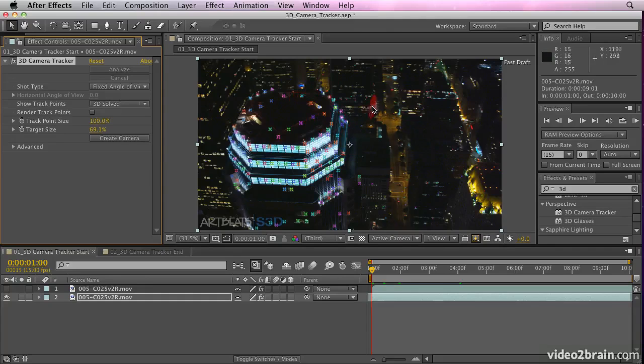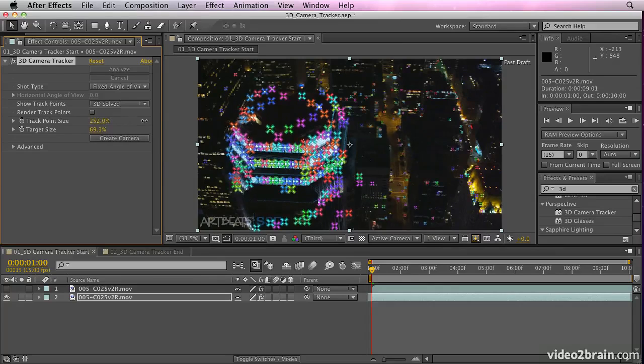Now at the moment, you can't really see very clearly the crosses in the background because I'm zoomed out to third resolution here. If I just make those a little bit bigger, the track points, you'll start to see them. And basically what it's doing, it's created 3D tracking points, and the ones off in the distance are a lot smaller than the ones in the foreground, showing you clearly that there's depth in here. And I can just adjust the size of those to make that clearer if I need to.